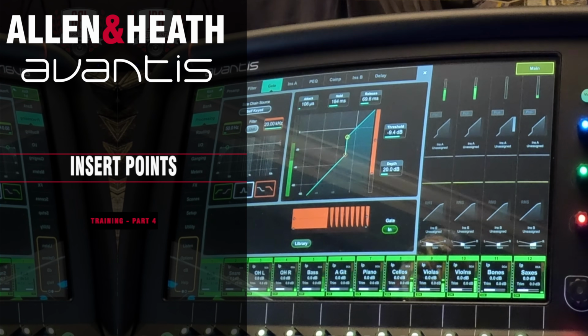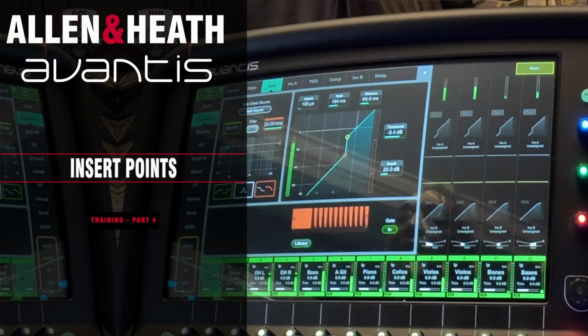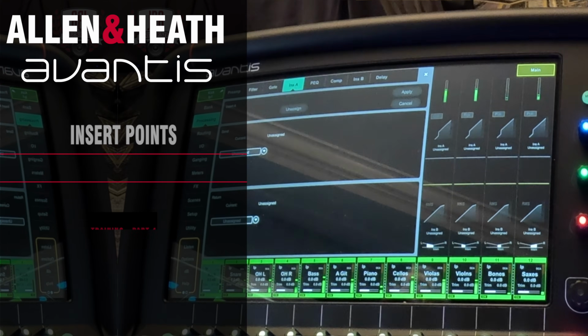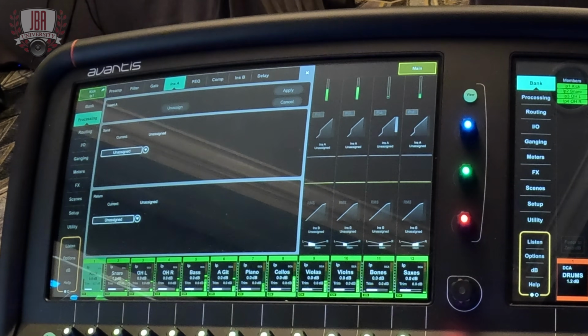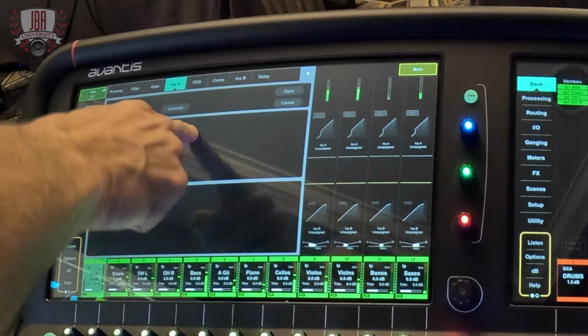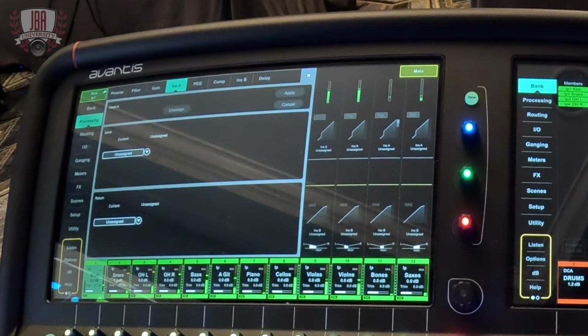Yes, there's sidechain keying on there. The first insert point, you have two, one before and after the compressor and gate. This is where I'm going to insert outboard gear, a plugin from a SoundGrid server or what have you. I just declare where the send and return points are coming and going in the console.